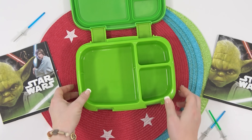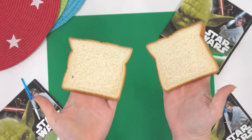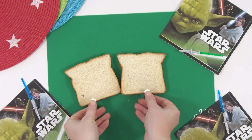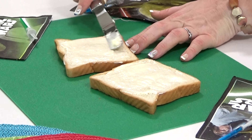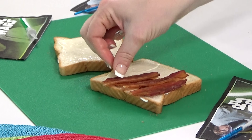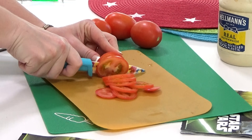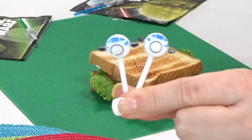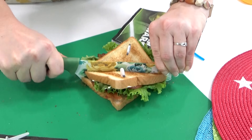Next is Mason, who is 11 years old. For his lunch I'm starting by preparing some bacon in the microwave, and then I'm going to half-toast my bread — placing both slices together in the toaster so the outside gets toasted but the inside stays soft. I'm making a BLT. First goes some mayo, followed by the bacon, then lettuce, and then some thinly sliced tomato with a little bit of salt and pepper. I close up the sandwich, add some picks in the center to keep it together, and cut it in half.